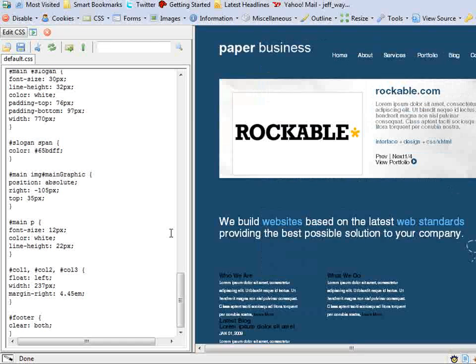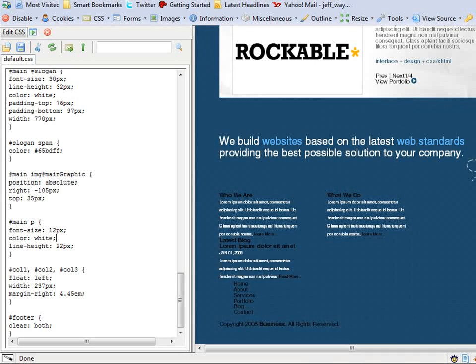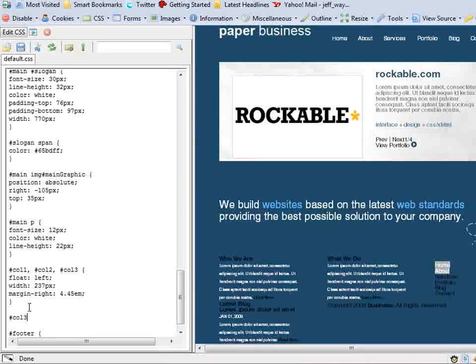So it's still overflowing. What we need to do is, and this is one of the nice features of CSS tables, by the way, you don't have to worry about this. But by adding a bit of margins to each column, we also added some margin right to the third column, but we don't really need that. So we'll have to go and target column 3 specifically and 0 out the margin. Margin right of 0.